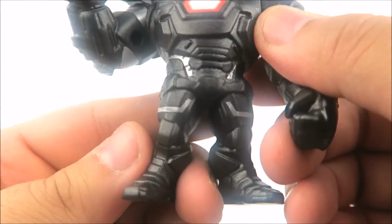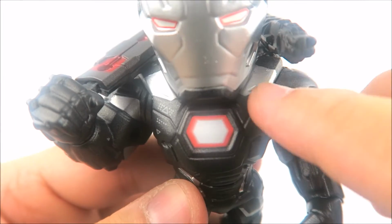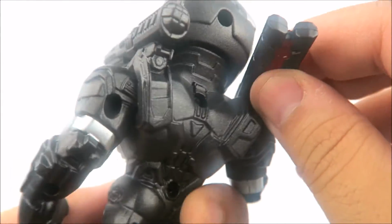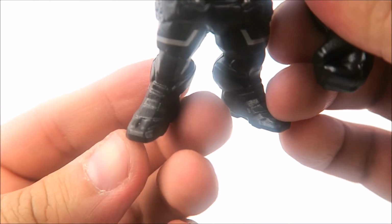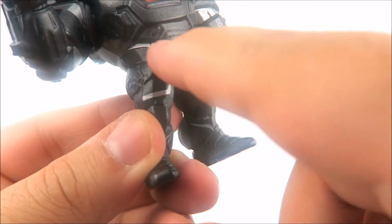Now all of the gray that you see here is in my favorite gunmetal gray, which has a little sheen to it, and then you have the separation between that gunmetal gray. You got some silver, and then the gunmetal gray continues on towards the back. Now this is what I'm talking about with all that fine sculpted detail throughout, from the chest all the way down to his toes. Take a look at that. Nice and crisp application of that silver paint, even right here by his abdomen.